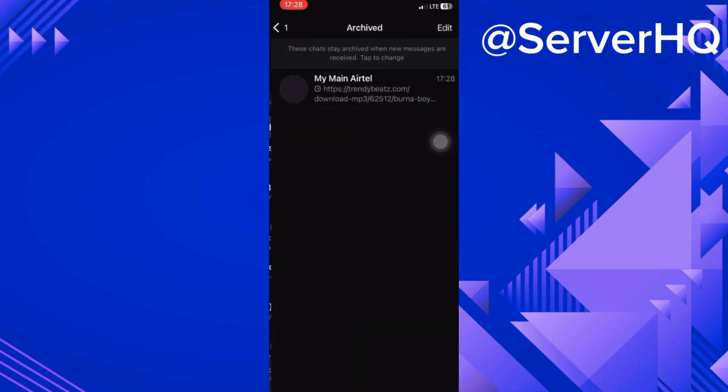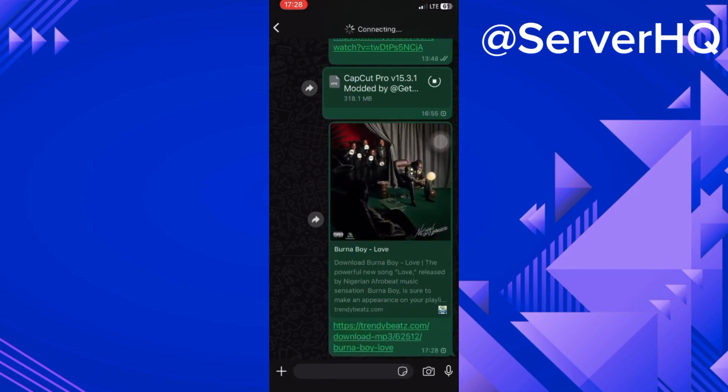I hope you can see it here. Look at the time. That's the time here, 17:28, and it's 17:28. That's the current time here. So the link has been sent to that particular individual, and they can actually access this platform without wasting time, without you having to copy it. And you can also do it to groups, multiple people at the same time.